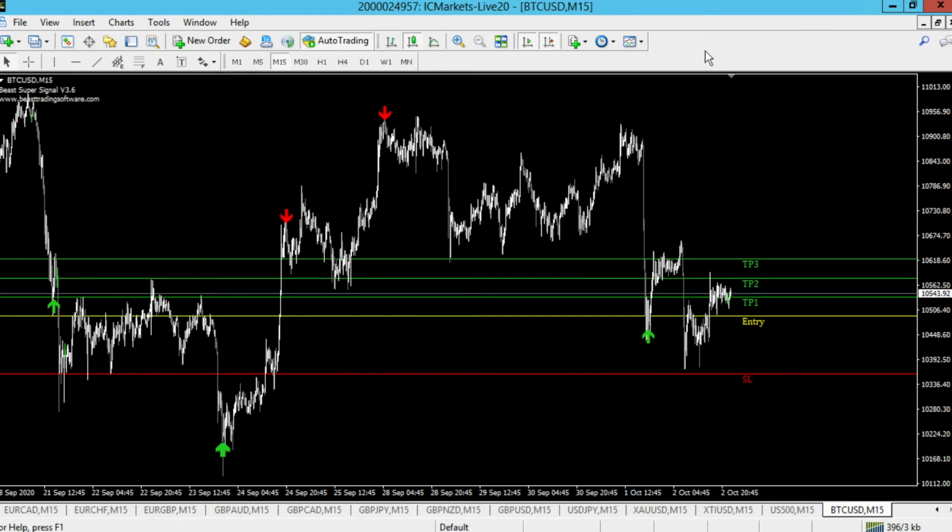We're also working on our own EA, which will trade these signals for you automatically. So for those of you guys who are working full-time, you just don't have enough time to sit and watch the charts all day, our EA is an excellent option for you. Basically our EA will trade every single signal that you see here, fully automated with its own built-in money management. So you can then obviously customize the EA to trade the way you want it to.